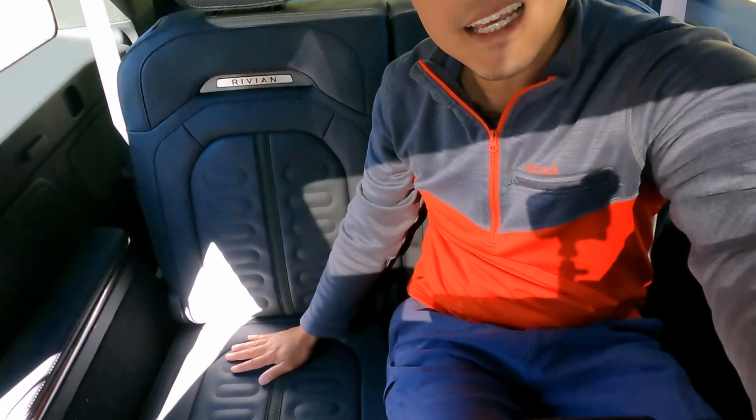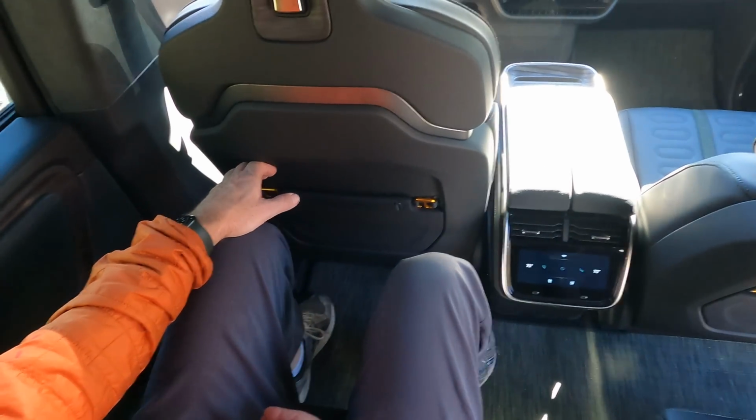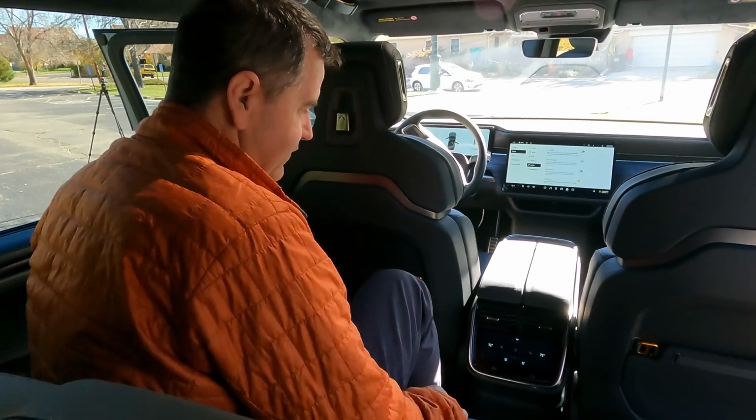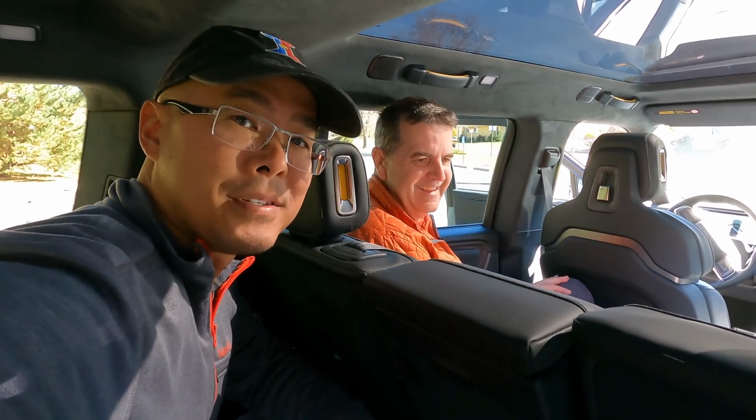So here's the other seat. This is all the way back. All the way back. Yeah, so that's back to its locked position. And I've got like 6 inches here in between my knees and the forward seat. Plenty of room there for 6 foot. So really, Scott, if I had a third person in the third row, I'd move this up. That's the kind of guy Scott is. He's very considerate. He's going to scoot that seat up for me. Not everyone's going to do that for me.